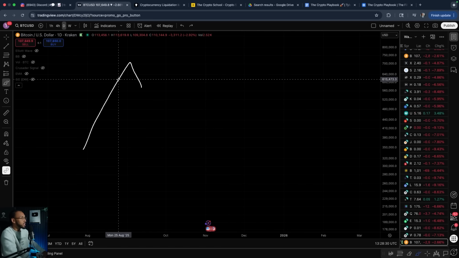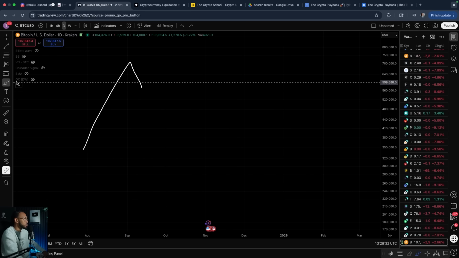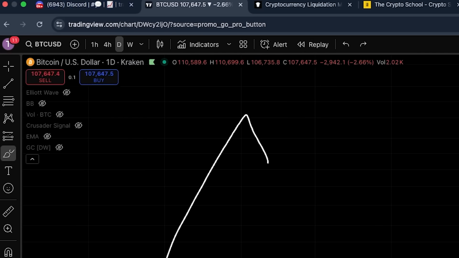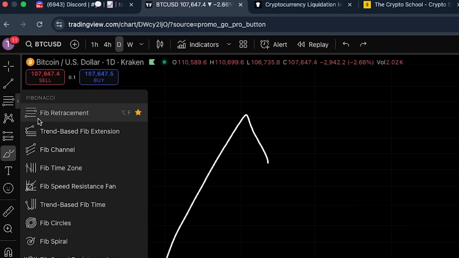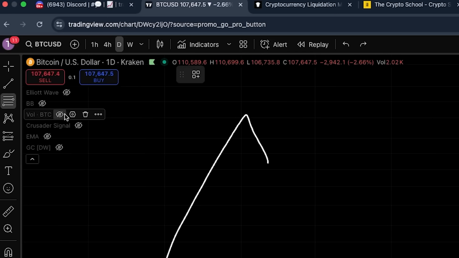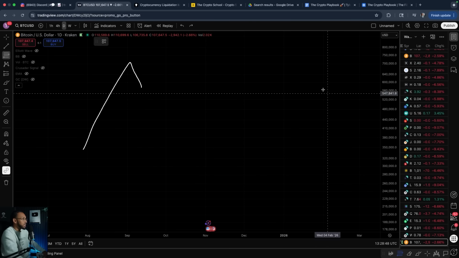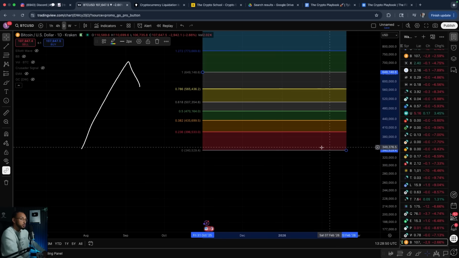Now, in order to get to the Fibonacci retracement tool to see these levels, all you're going to do is head to tradingview.com. You're going to pick a chart and you're going to head over to the third row down right here. Click on this right arrow, and then you're going to see this. It's going to be some lines, circle, circle, fib retracement. And I favorited it, so that's why it's at the top. You're going to give that a click. And once you give that a click, you now have access to the Fibonacci retracement tool.